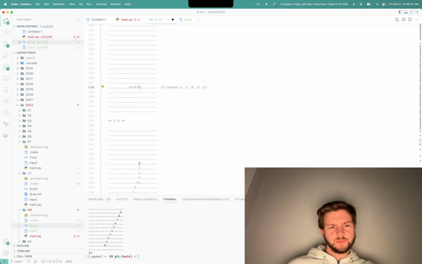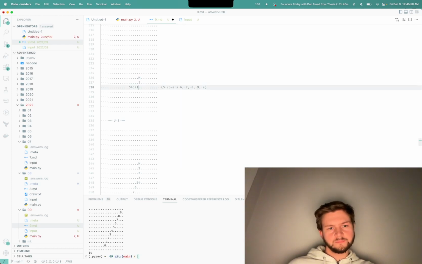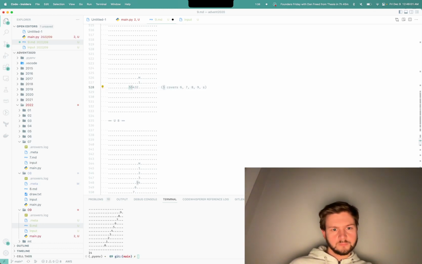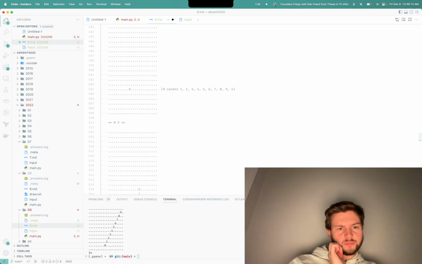Okay. H moves up. This one is now fine. H moves up. This one now goes here. Where does 2 go? 2 goes here. H moves up. 1 goes there. 2 goes there. 3 goes. See, it does not. I have no idea.